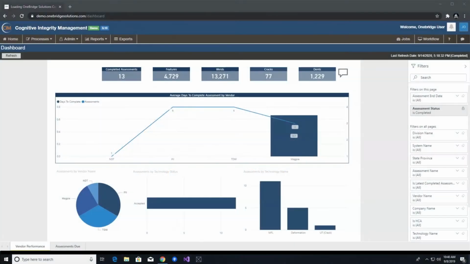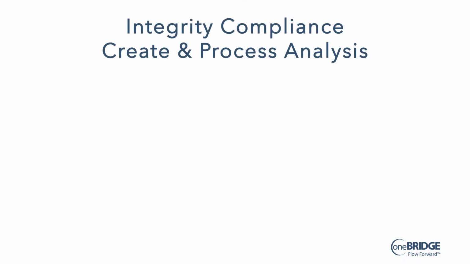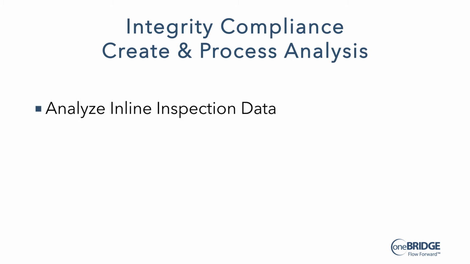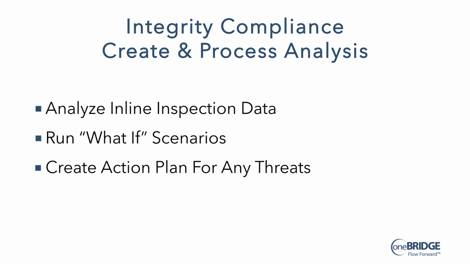Welcome back. In this video, we will provide an overview of the Integrity Compliance module as a part of our Cognitive Integrity Management User Guide video series. This module allows the user to analyze inline inspection data that was just ingested from the vendor report, run what-if scenarios using a library of attributes and conditions to identify existing threats, and create an action plan for any identified threats.